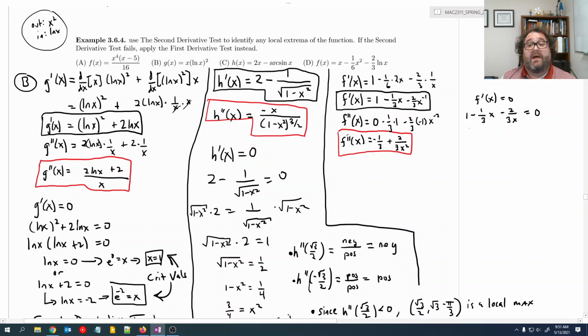So again, I'm going to multiply all 3 terms on the left and the right-hand side, but the right-hand side is 0. So when I multiply by 3x, I don't change anything. So I have 1 times 3x minus, okay, if I multiply by 3x, there's going to be a 3 on the top and bottom. Those cancel out, but I'll have x times giving me x squared. And then if I multiply by 3x on this third term, the 3x on the top and bottom will cancel out, leaving with just 2 equals 0.